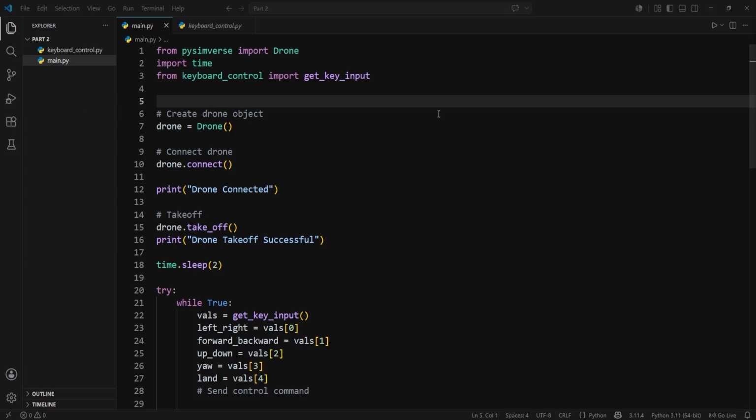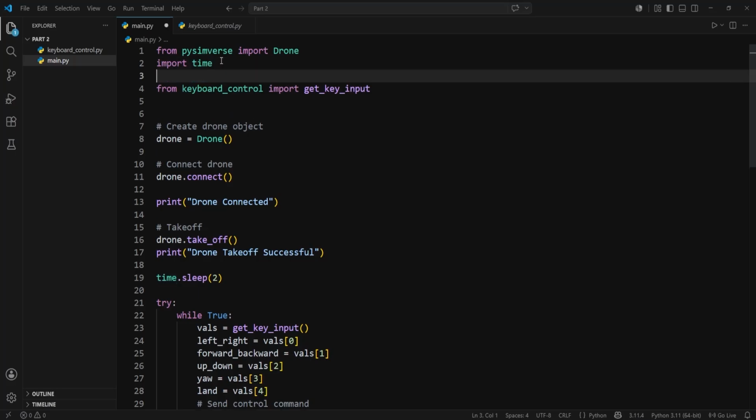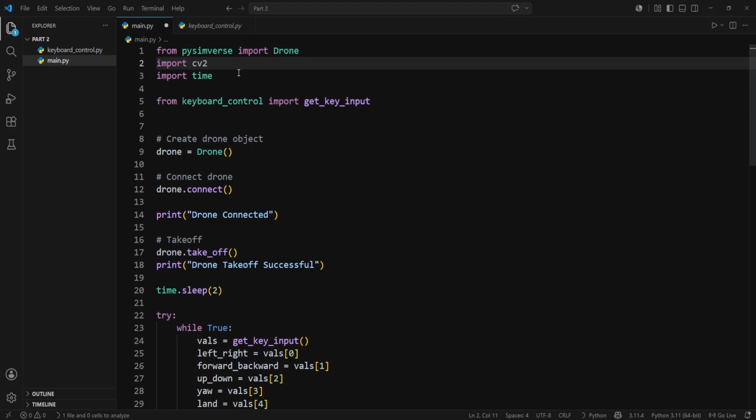In our previous tutorial, we learned how to start the drone camera and display the drone camera footage in a window with the help of OpenCV. But we did not apply any keyboard control, so we cannot move our drone in that program. But in this tutorial, we are going to apply keyboard control. Also, we are going to store the drone camera image in a directory. So let's get started. We just need to work on the main file. We don't need to work on the keyboard control file. So I'm going to import our first module that we need to display the footage, which is cv2. So here I'm going to type import cv2.